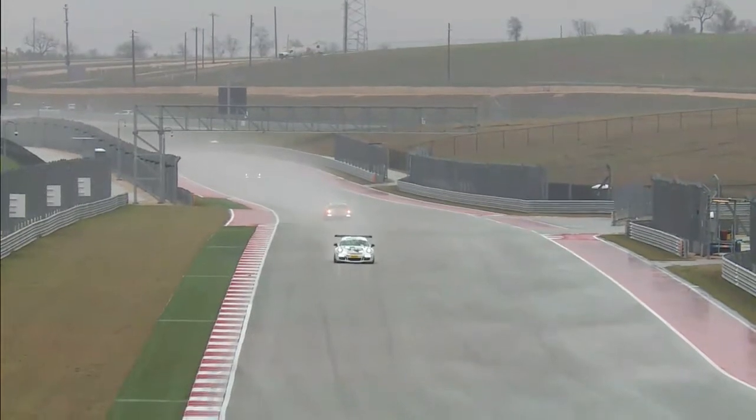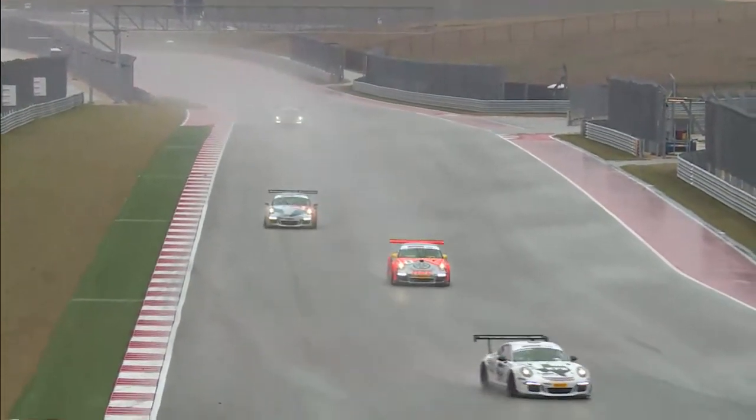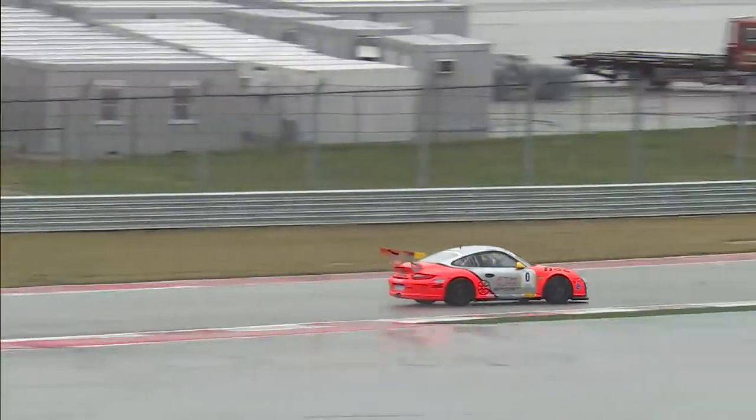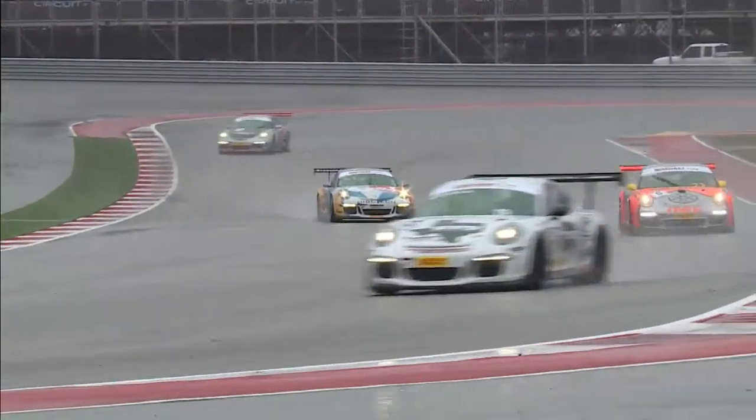But here's the deal: Menser gets closer, that wash in his face. You try and get a draft so you can make a pass down at the end of the straight. The closer you get to that guy in front of you, the harder it is to see. Yeah, I think Jesse's probably just biding a little time here until he can try to make a move, and at the same time then go after Will up in the front.